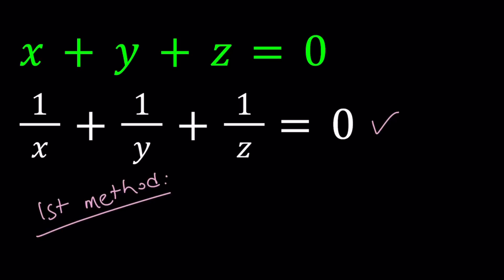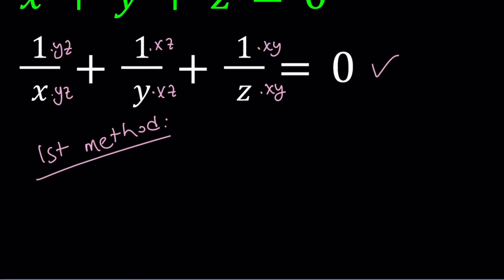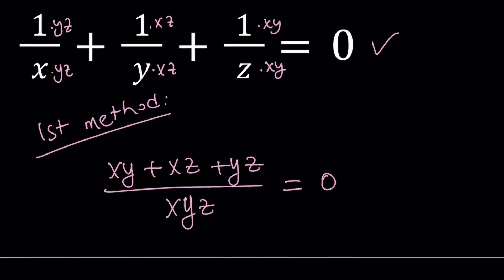So what was I saying? Yes, we're going to make a common denominator. Let's make one. And I just want to keep things in alphabetical order. Hopefully you don't mind. But if you multiply this by YZ and YZ, you're going to get YZ, you're going to get XZ, you're going to get XY, so on and so forth. But I'd like to write the XY first because I have OCD. Anyways, XY plus XZ plus YZ. And now we're going to divide it by the common denominator, which is XYZ. As easy as XYZ.